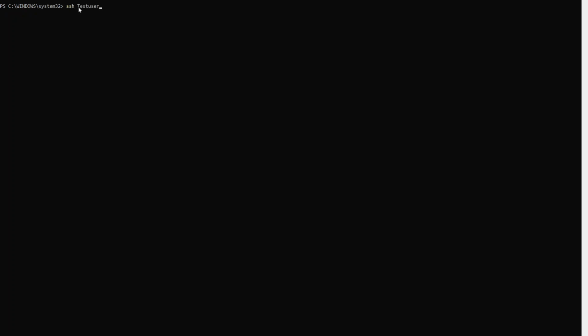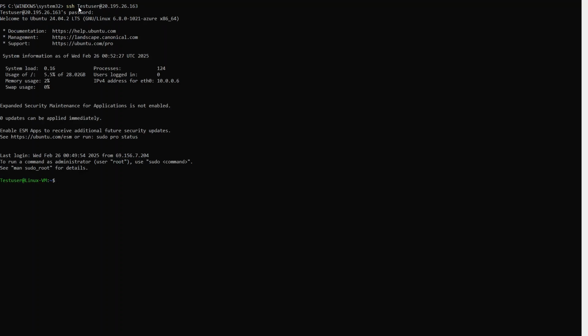Then the user, and the public IP address, and then we put in our password to get in. Remember, we looked at the logs for the Windows virtual machine. Now it's time to look at the logs for the Linux VM.